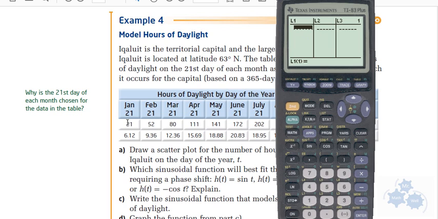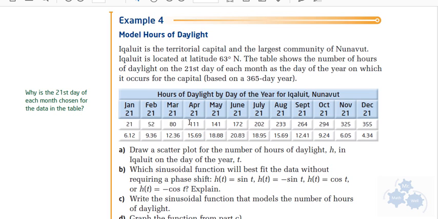And list 1, I'm going to make my x, okay? Why is this the x? Because these are calendar days. We start with a calendar day and we take a measurement, right? So the value that you start with is your independent variable. You don't say, I'm going to think of a day that might have 20 hours and then look at the calendar and find out what day that is. No. You're going to say, on this date, I am going to measure how many daylight hours we have. So this is the independent variable, that's x.